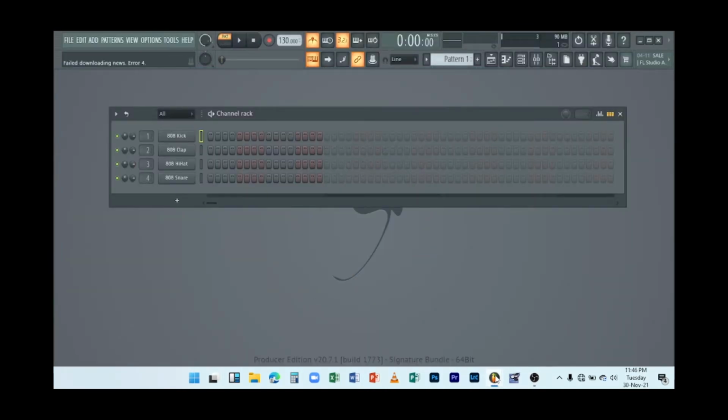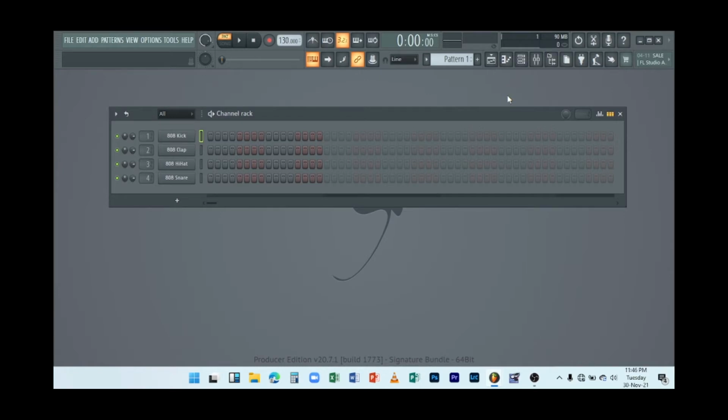Alright, once Fruit Loops opens, this is how the interface looks. It's got a variety of tools around here, but we're not going to discuss all of them today. We're going to discuss only the most essential tools that we actually use when composing music.